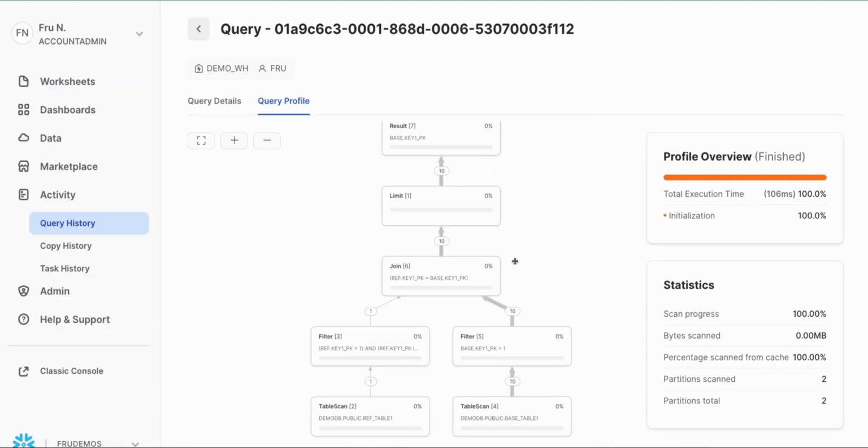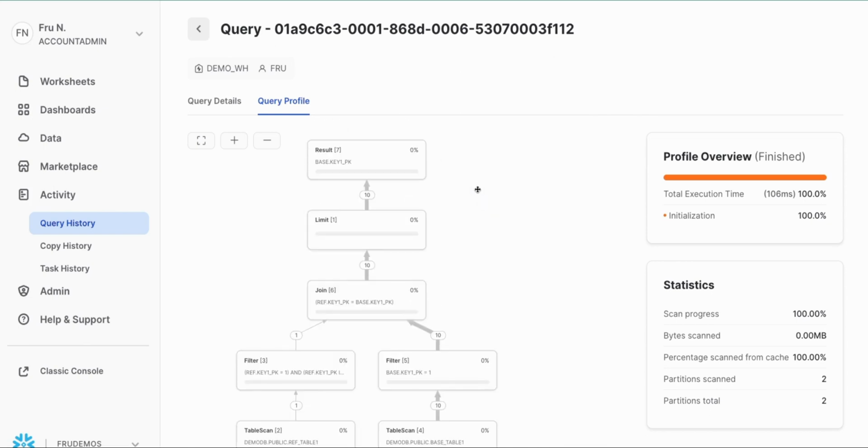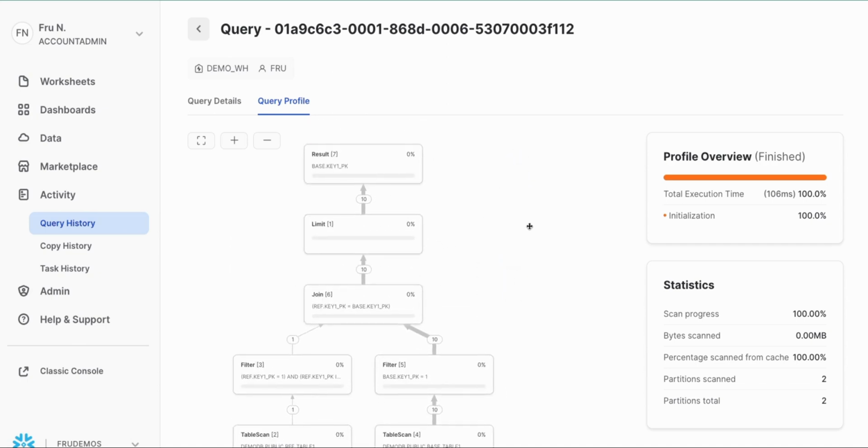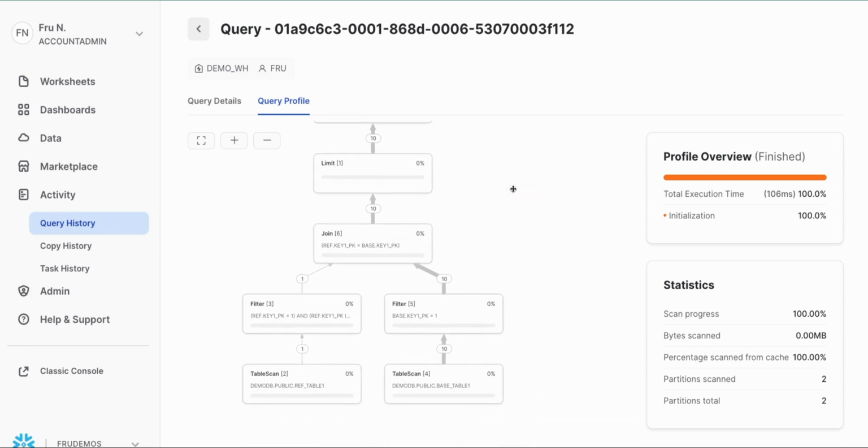Now, switching over into the query profile, we see the query did bring back the results. Definitely there is a join. We can see there's some results scan happening here, some results scan happening here, filters happening, the results coming back, and the results are being presented to us. Again, this is a very simple example, so the table scan here is not as punitive as it could be if your table has millions or billions of records. In that case, eliminating joins becomes something you definitely want to think about doing, because joins and table scans could be very expensive.